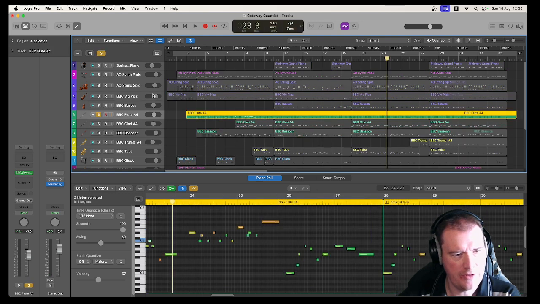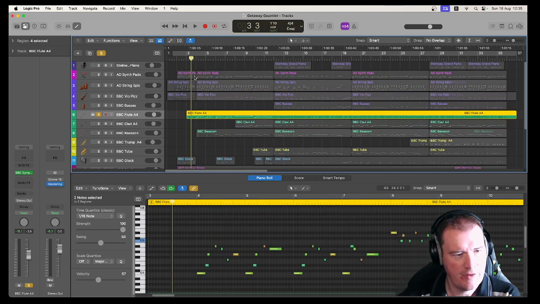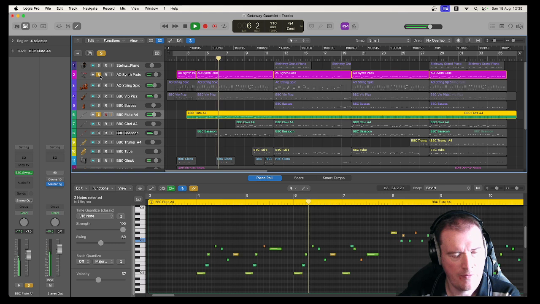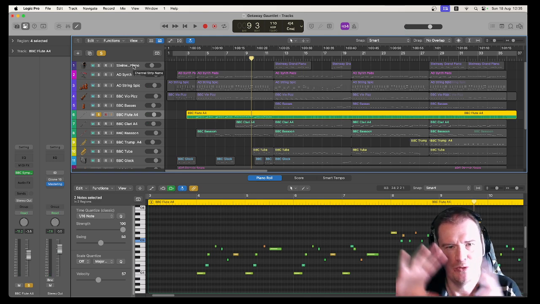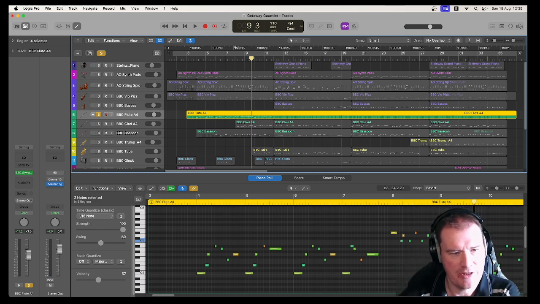Okay, onto flutes. So here, this is BBC SO, and they are picking out the melody. So following those synth pads, so it almost gives the flutes a sort of ethereal, sort of spacey feel because they are doubled with those synth pads.